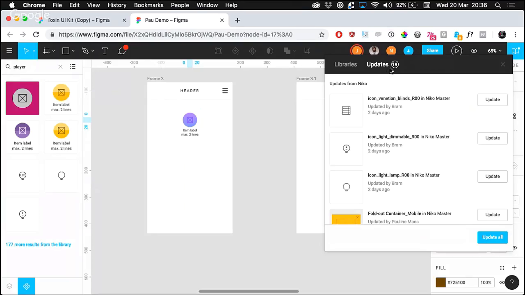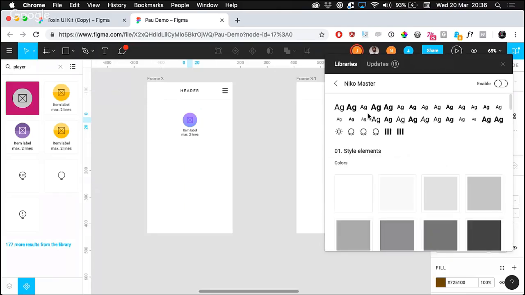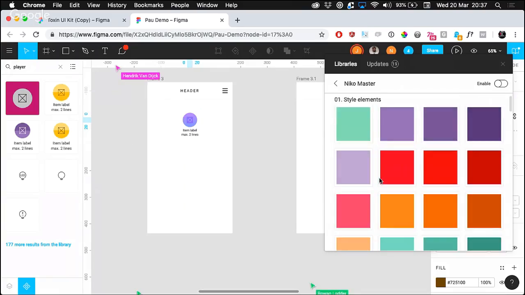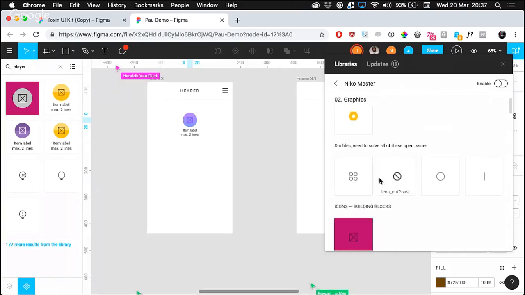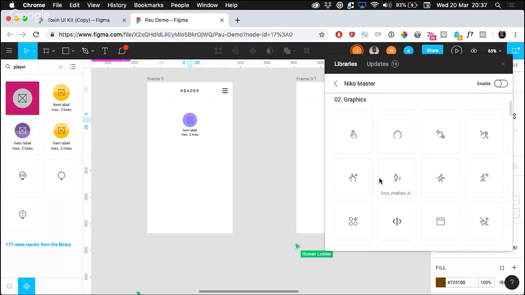So here, this is the updates. If your colleagues, if your team members do updates in the design library, you get messages from the updates, and you can choose to accept the changes or dismiss them for your file. So you always get a message of that. So for example, all the players have this placeholder. So the only thing I have to do to change the players to the different genres. So for example, what I want to make.